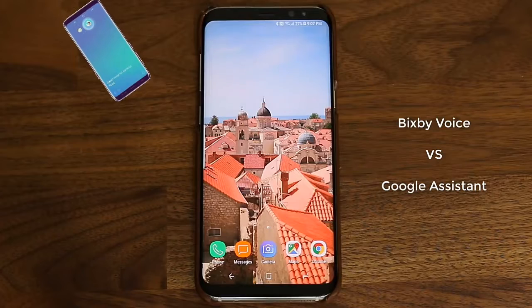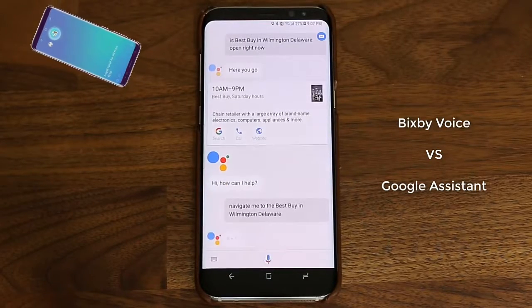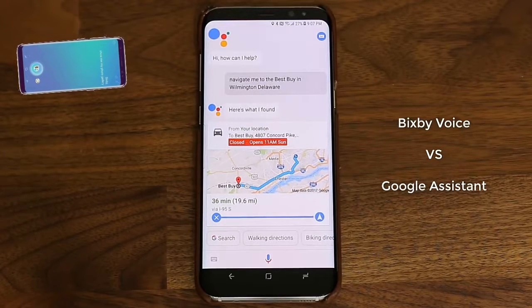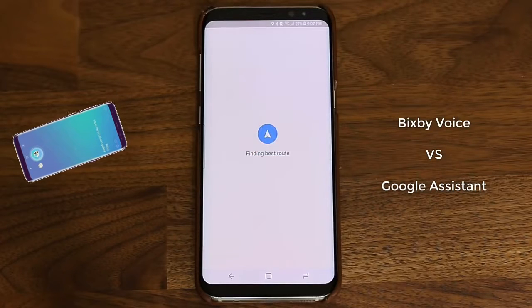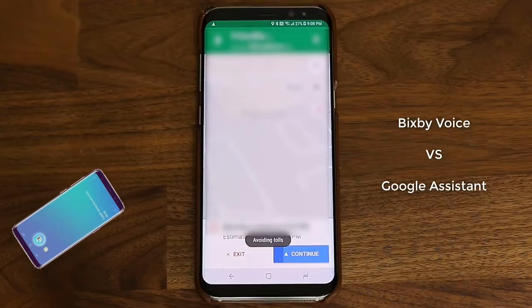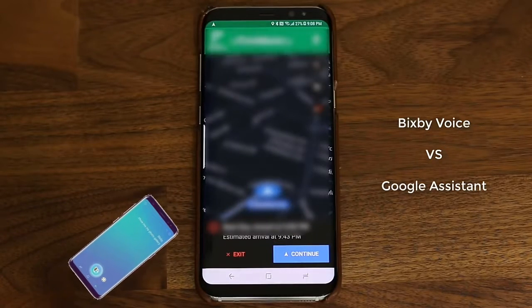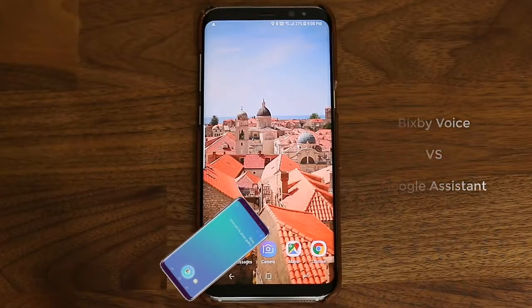Okay Google, navigate me to the Best Buy in Wilmington, Delaware. Okay, Best Buy. Absolutely fantastic. Now this is not something that is possible with Bixby, as you just saw with my example.